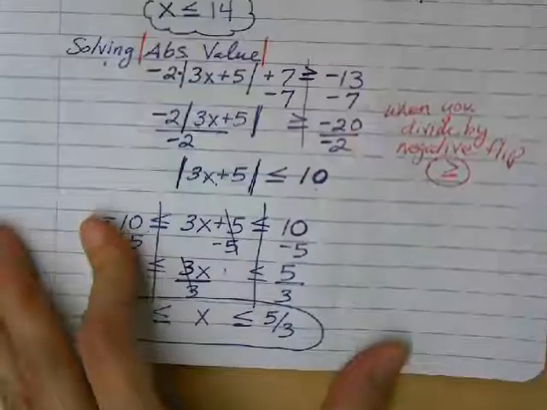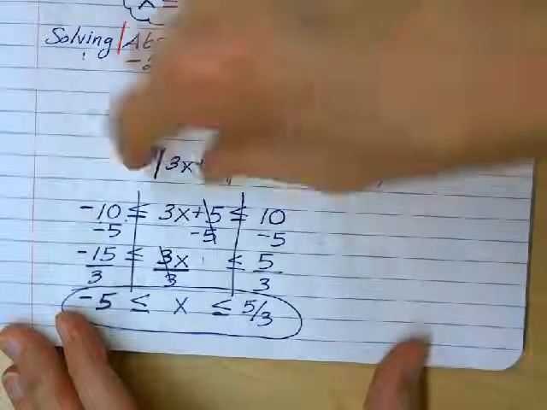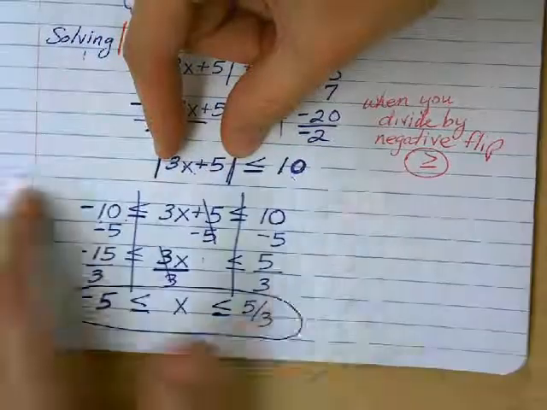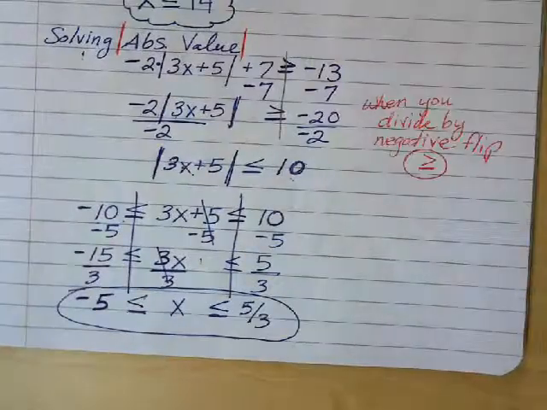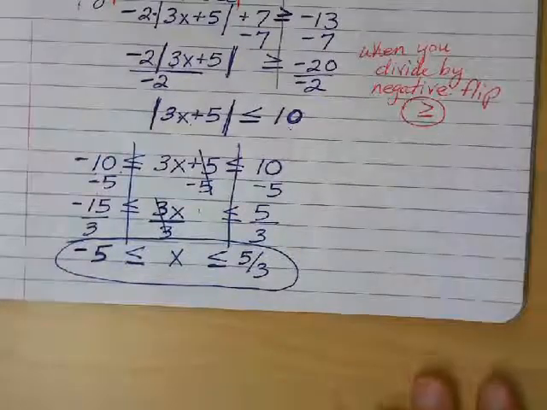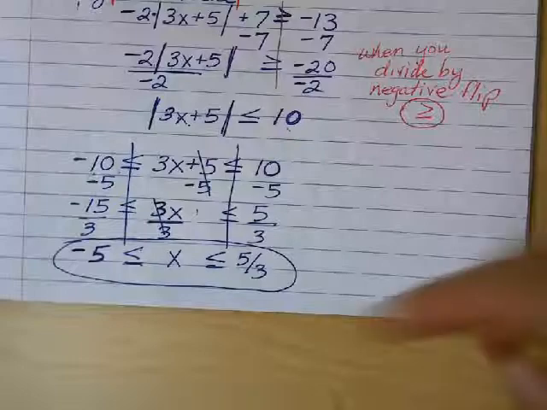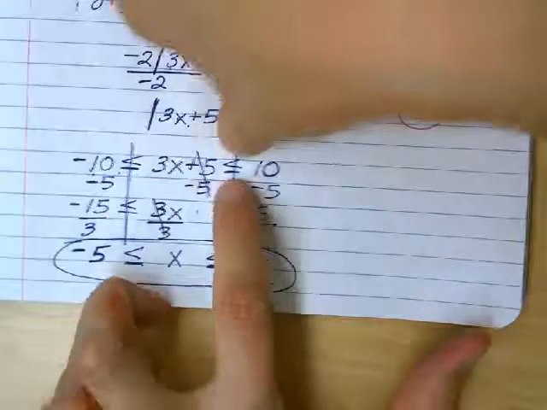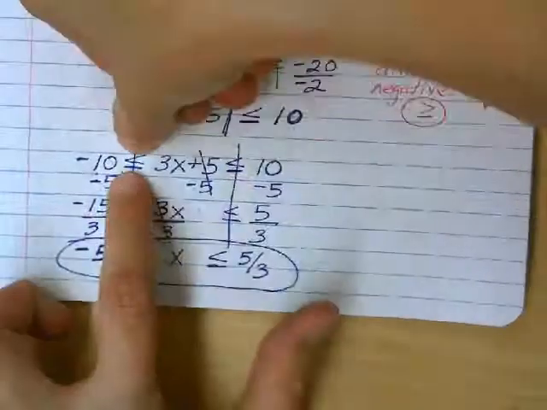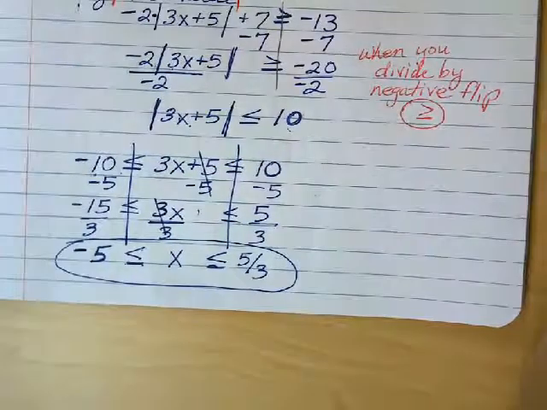So an absolute value problem turns into a double problem. That's the thing you have to remember about it. You get the absolute value alone, and you work on it till you get the absolute value lines alone. Then you equal it to the 10 and the opposite of 10, -10. It's kind of weird. It's easier to just do it double than writing 2 separate problems, because if you write 2 separate problems, then people get confused of which way these signs go. Just copy that sign the same over here. That's a less than or equal, so this one also is a less than or equal. They're the same. It's kind of a weird one. Those would be the toughest ones.